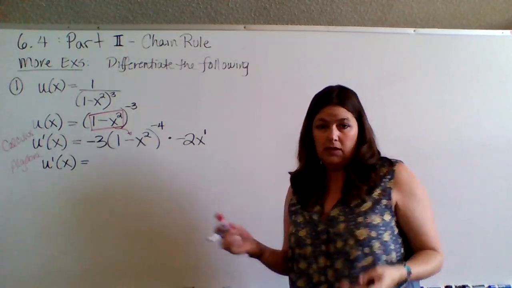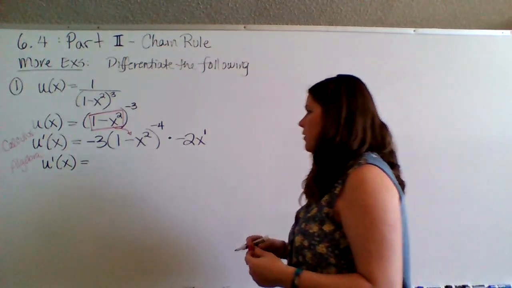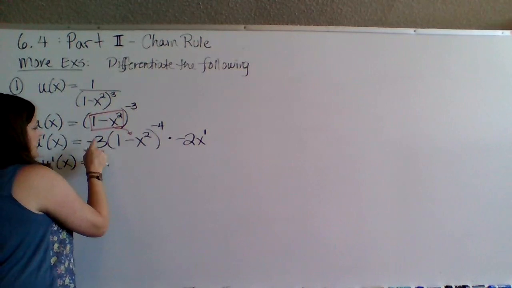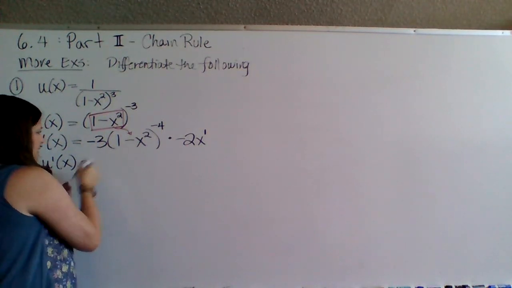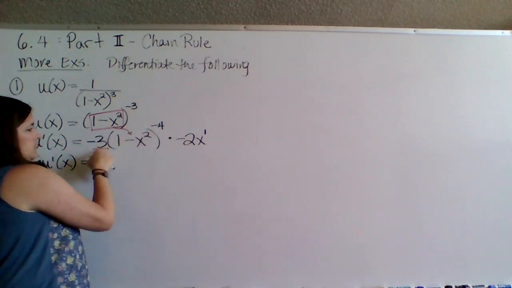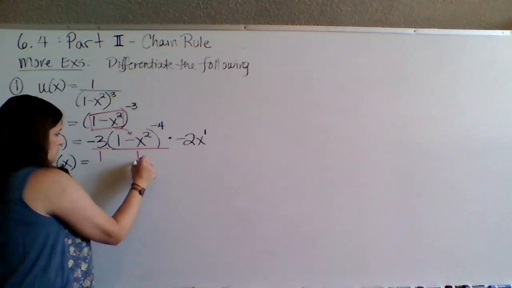And we maybe need to see if anything cleans up, or maybe put all of this together as one big final answer. There's lots of ways to think about it. This negative 3 is a negative number, not a negative exponent. It's negative 3 over 1. This is a whole quantity to the negative fourth. They're squashed together. When things are squashed together, math means to multiply. That whole quantity is over a 1.